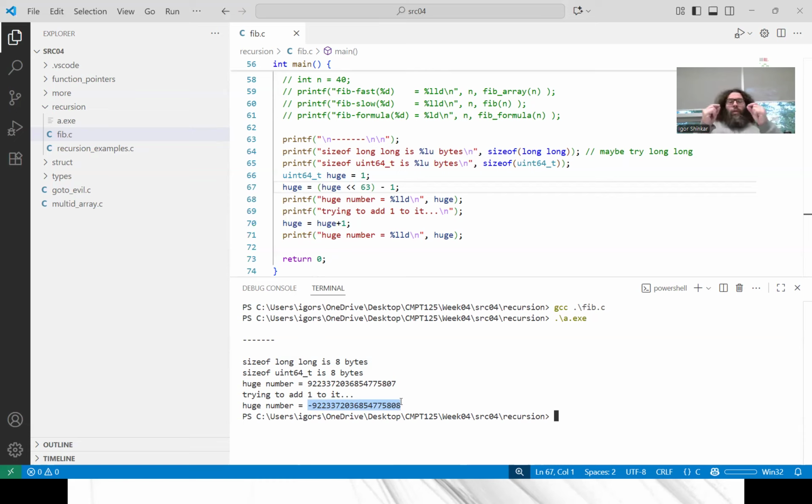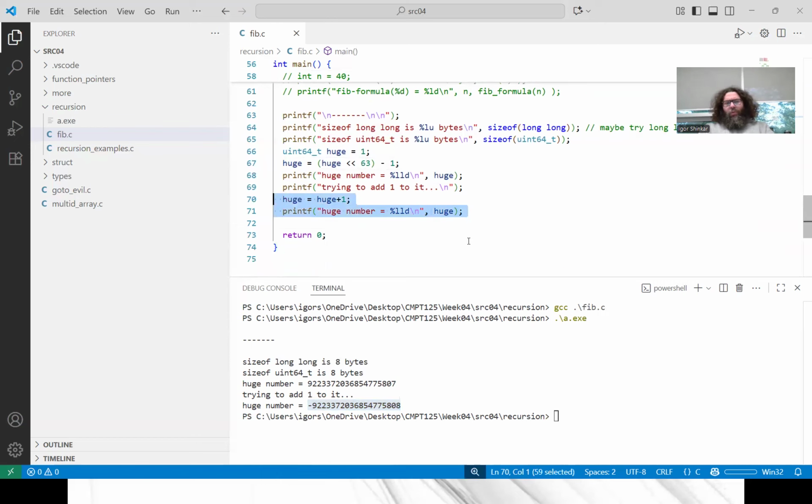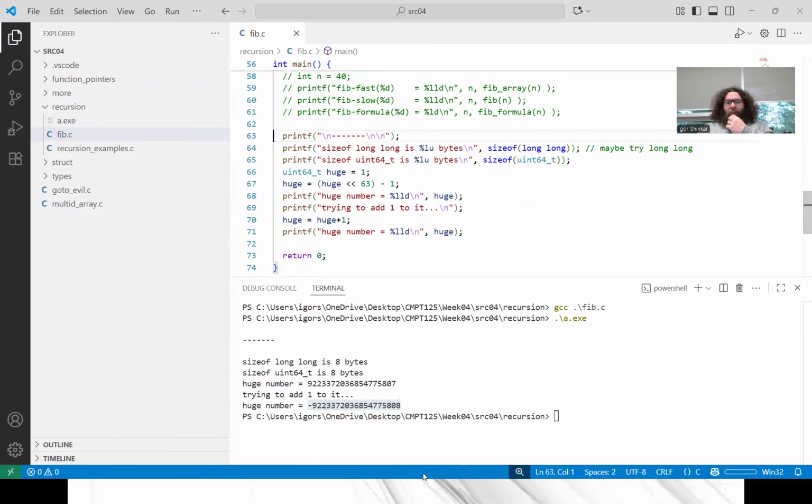Okay, so we have only 64 bits, right? And in binary, this is how it works. You start with all zeros. Then you start adding +1, +2, 3, 4, and so on. You get to a really huge number, and then you add another one, and this corresponds to, I guess, 1 and all zeros. So you get to a negative number, and all these are negative numbers. So -2, -1, 0. I hope this example shows you how to see these really large numbers, how numbers are represented in the memory.